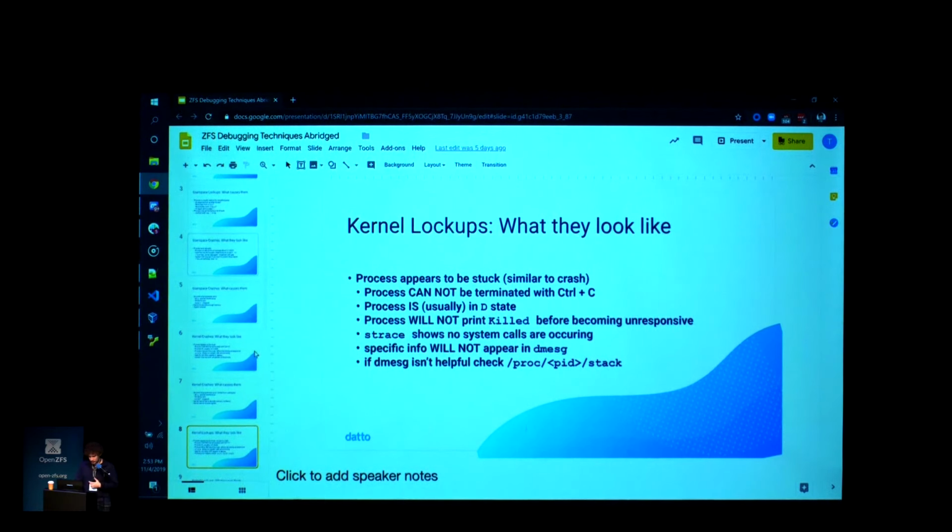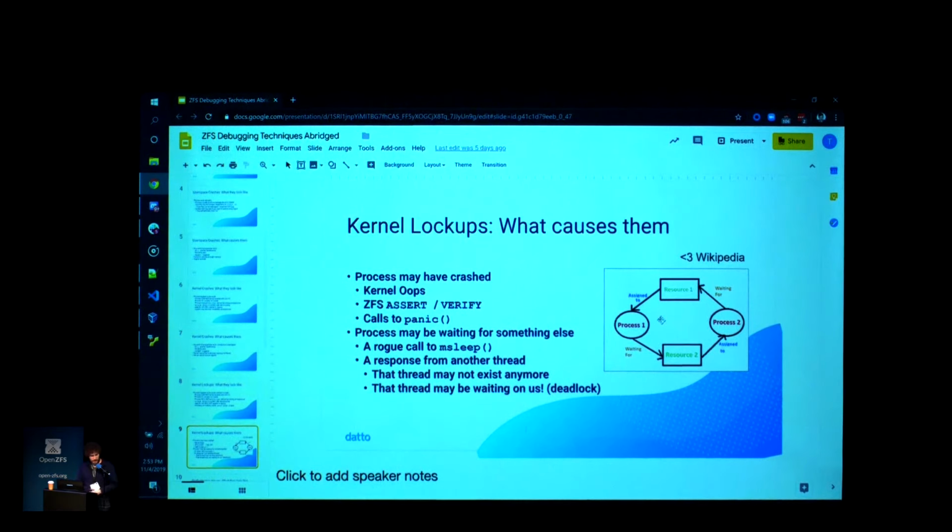So basically, this picture right here, which has been helpfully provided by Wikipedia, because I didn't want to redraw it, kind of explains what a standard kernel deadlock looks like. The idea is that you have two threads, and each one of them is holding on to a resource and wants the other one, and they didn't ask for them in the same order. So you have one thread that's holding resource A, or in this case, resource 1, and it is waiting for resource 2, but it can't get it because there's another thread which already owns it and is waiting for resource 1. So you end up in kind of this cycle of sadness where nobody can get access to the resources that they need in order to proceed. That's one kind of deadlock.